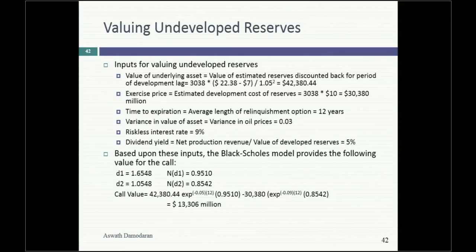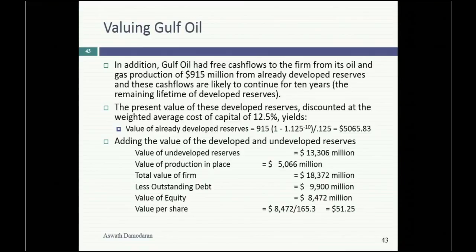I mean, that's a big factor in thinking about why some oil companies will be affected differently than others when variance goes up. If you're a company where the bulk of your value comes from undeveloped reserves, you care about the level of oil prices like everybody else, but you also care about the variance in that price because that's what drives the value of your option.